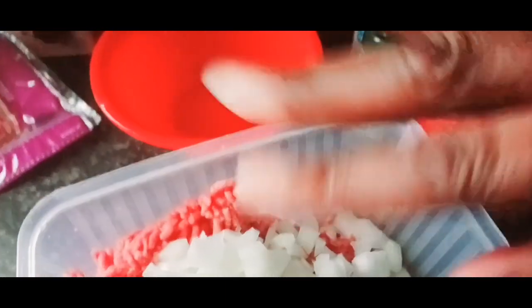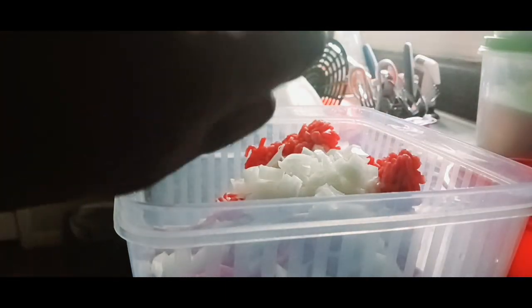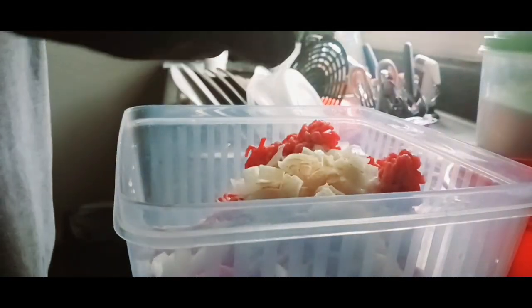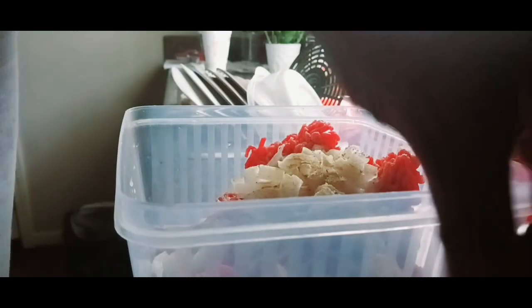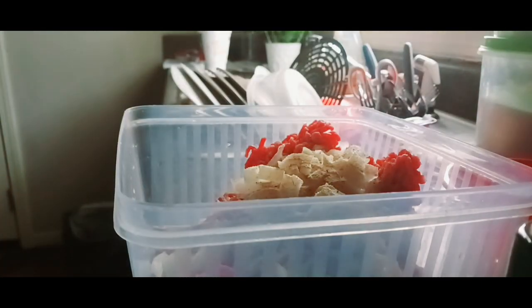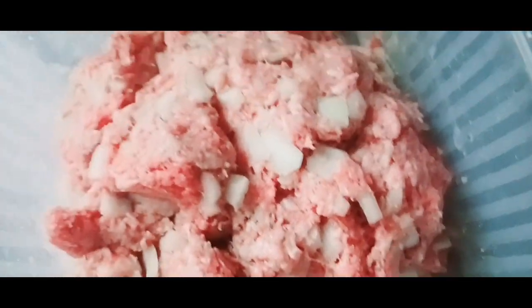My hands are clean. You can really use any type of seasoning that you want, but I'm going to put some of mine in it. Season to your taste. I know it looks like it's a lot, but it's not. Trust and believe, it's not. And I'm going to mix it all up together. Okay, you see why I done mixed it up together? The seasoning and the onion.